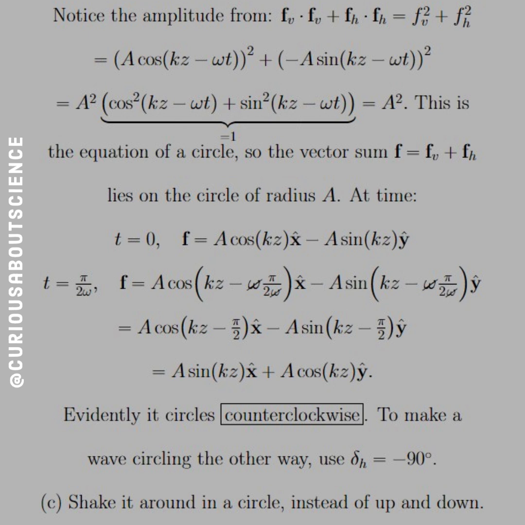With that, since we're going from a positive negative to a positive positive, this tells us that evidently the circle is counterclockwise. Positive negative to positive positive. If you're looking at like a unit circle, you can see how that's going to keep working. And so, to make the wave circling in the other direction, we need to have that delta H is equal to negative 90 degrees, so that we turn it in the other direction.